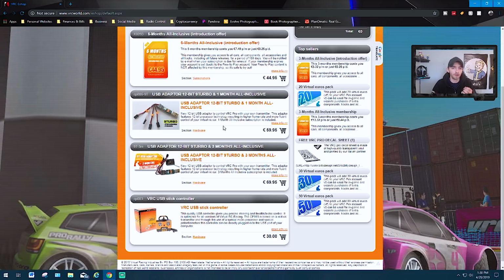According to them, these are very high performing adapters. Response times are huge. They are a bit pricey, but it is what it is. And I personally am going to be looking at maybe this 12-bit 9 Turbo 1 month all-inclusive purchase, so I can use my transmitter with it. It does come with 1 month. You can also do a 3-month option.